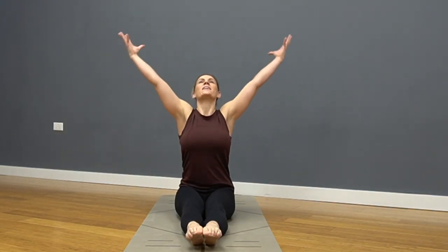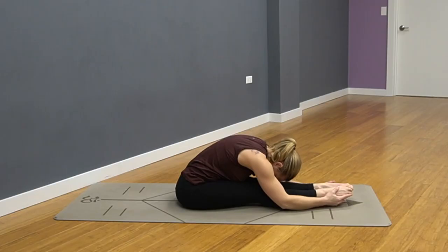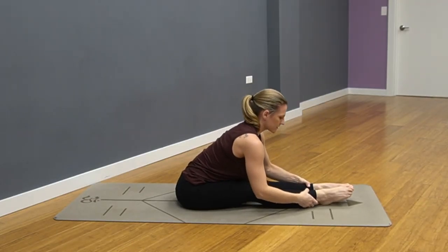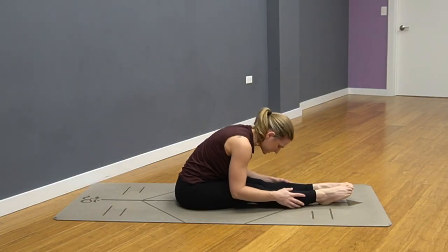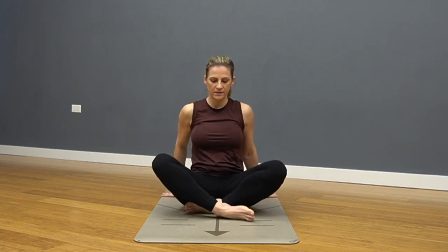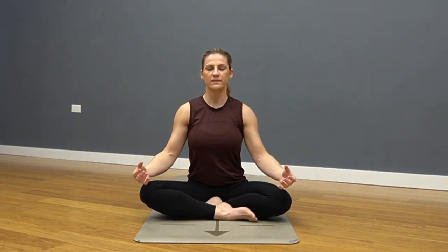Inhale, reach up overhead. Gather supportive energy for your day. Exhale, fold. With each breath in, lengthen your spine. Exhale, fold and relax. Inhale, rise. Now take that same position you started with at the very beginning of class. So whether that was an easy seat or you chose to lay down on your mat, go ahead and find that same position.